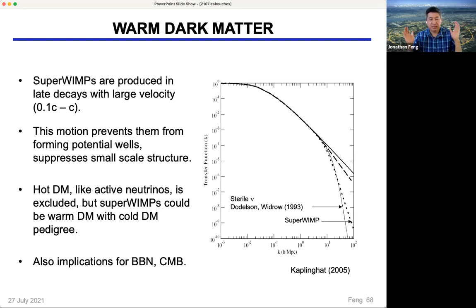So, the simplest and maybe the oldest form of the problem was this cuspy halo idea, which is that if you go way into the center of the galaxy, you, in cold dark matter, see a very pronounced increase in the density. And so it's kind of being thought of as a spike. Whereas it seems possible, given measurements of rotation curves and things of galaxies, that what's actually seen is not a spike, but what's called a core. And so that's one version of the possible discrepancy between cold dark matter and halo profiles.